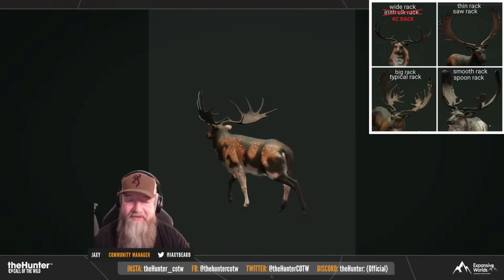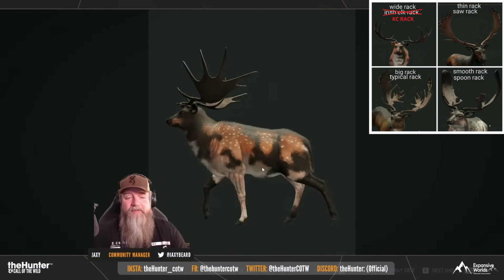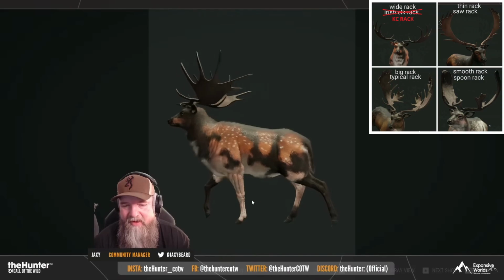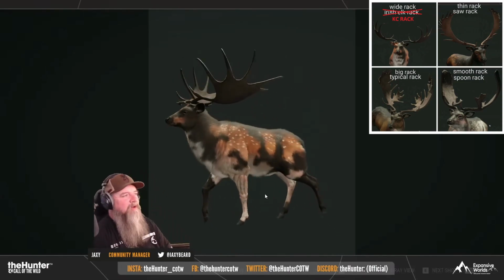It's obviously an ode, a little bit of a nod to the Irish elk. The fallow deer are the closest descendants right now to the Irish elk, as far as descendants of animals that still exist that aren't extinct. The Irish elk obviously has been extinct for thousands and thousands of years, but this is clearly paying some homage to the Irish elk, and I just absolutely love it. I love the width.